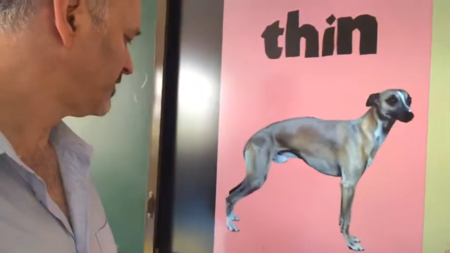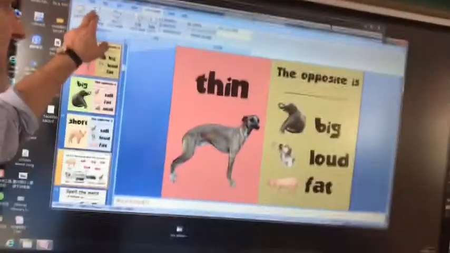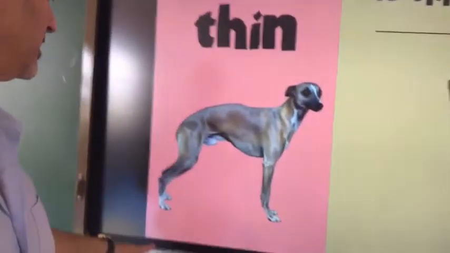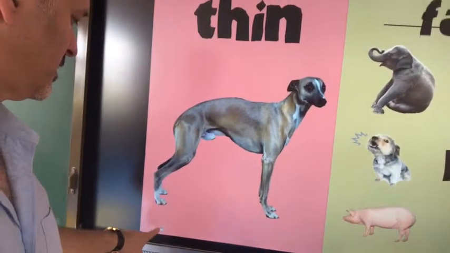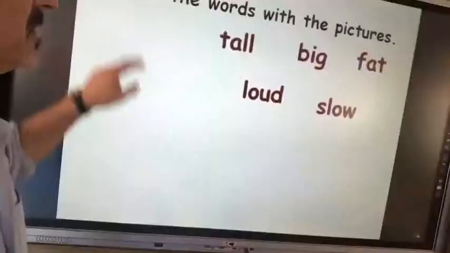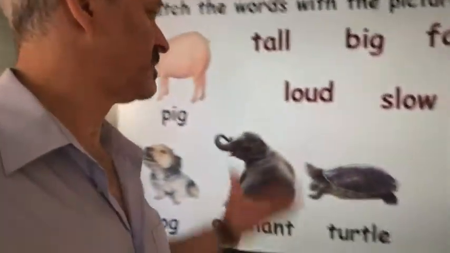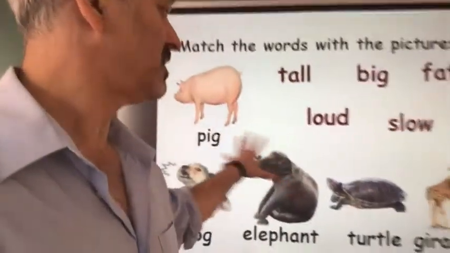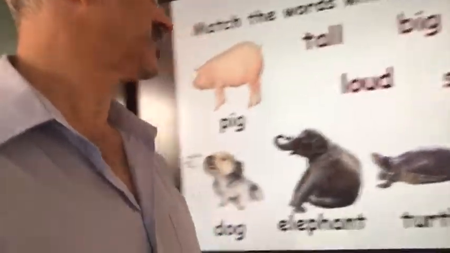So I go through quite a few of these. It's very slow. I have one of these slides, this activity, and this one gets a little bit too boring. Break over onto this one. And here, once again, I'm like, well, which one is tall? Which one is loud? And say turtle is.